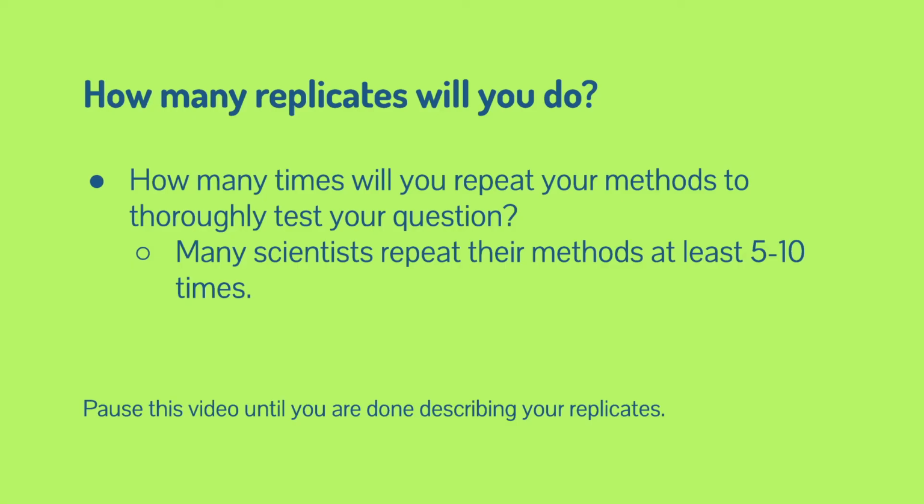But it's important for you as the person in charge of your experiment to decide how many repeats of your methods make the most sense. Scientists often call these repeats replicates. If you see right here on your worksheet, it asks you how many replicates will you make. Take a moment and think about the answer before you write it down. Once you've written down your answer to the replicates, we can move on to the next section.